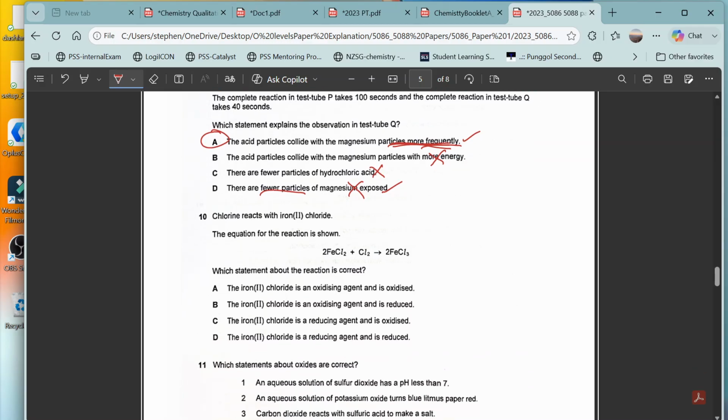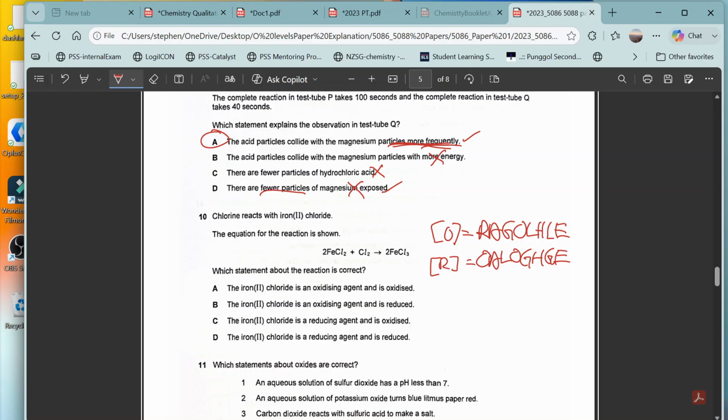Number 10, chlorine reacts with iron chloride. Okay, this is a typical redox, and everyone does not like it. So as I say again, what's given to you is over here. I always write this down first. Okay, Raymond and Gina Ong love history and love English, means oxidize. Why don't I write down the opposite of it? You must practice writing down what we call things to memorize. The more you write it down, the better you will be. You will get more correct answers.